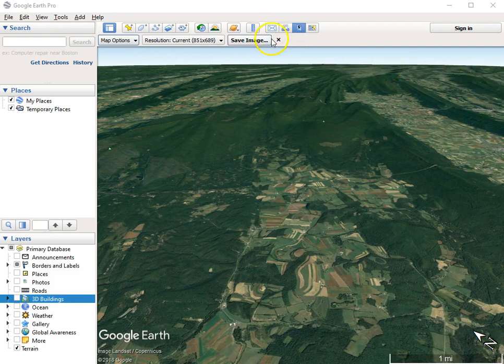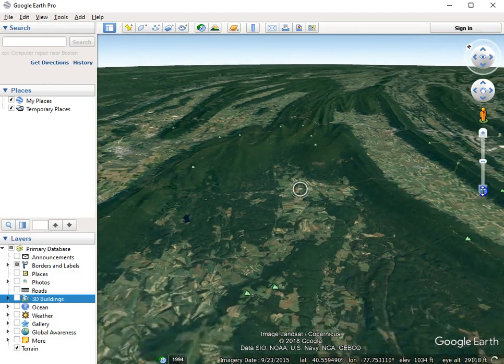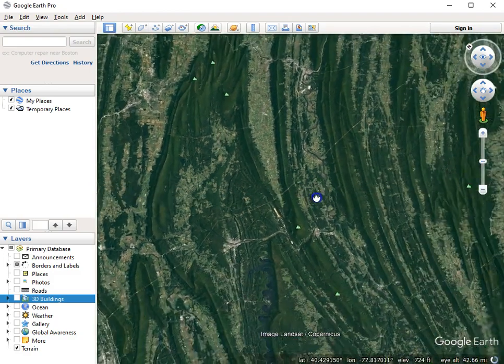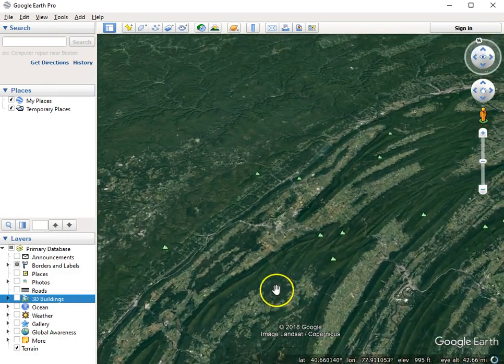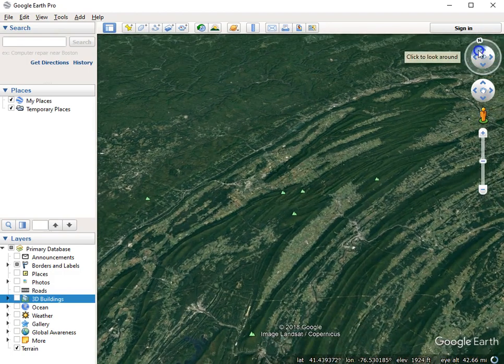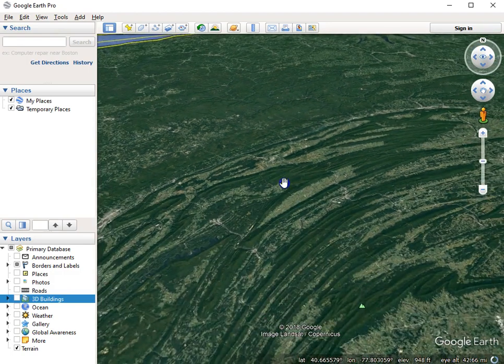Now I want to zoom out, so I have to turn the Save Image bar off, and now I can zoom out. And now we can see a broader regional image of central Pennsylvania, and you can see how McAlevy's Fort is really in a large region of mountainous areas, which is one of the reasons why it's relatively isolated. Again, I would save an image of that, and then I would upload that to Blackboard along with the other image and a brief essay that explains how the physical geography of a place has impacted its settlement and development.